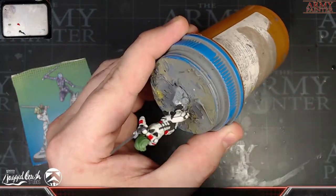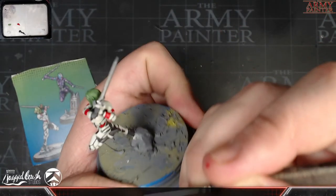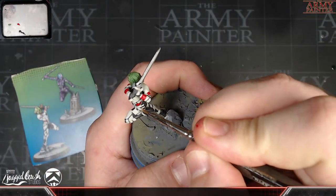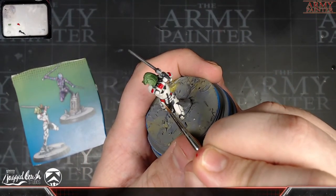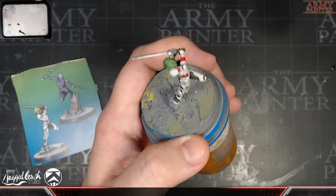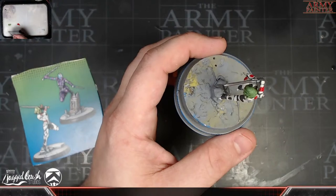Oops. We'll have to touch up that white a little bit, because I boo-booed again. But that's okay. It happens. My white got a little too thinned out on my palette, so it's running everywhere.